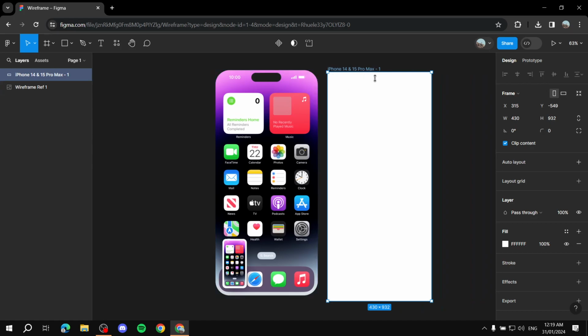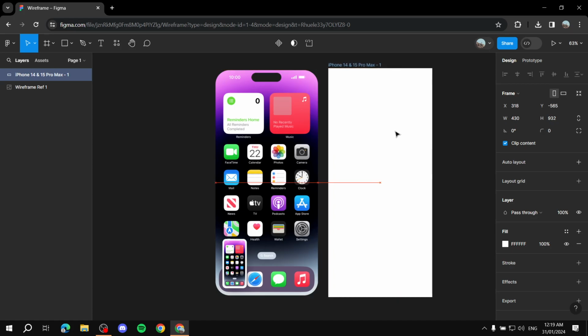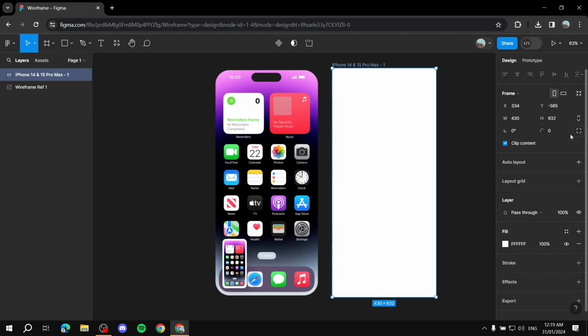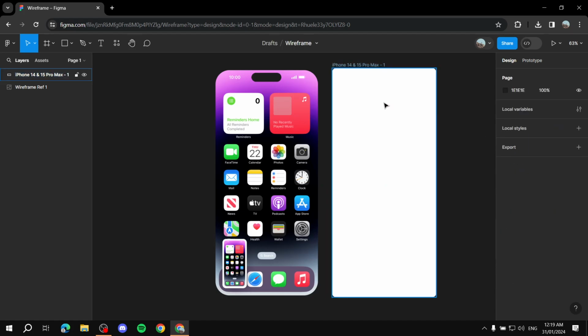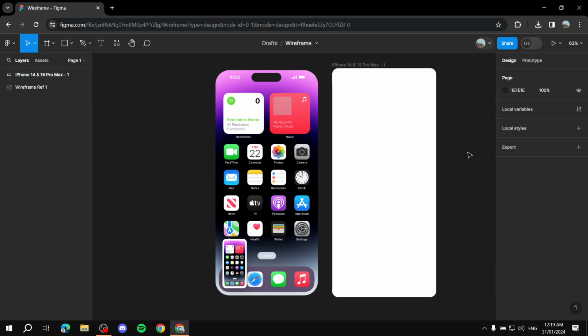Now you can either ignore that this one is more pointy and this one is more circular, or if you want, you can add more radius to it. So go a little bit higher up. It's not enough. Let's just increase it to make it 25 maybe. Again, it doesn't have to be perfect. Just do the best that you can.